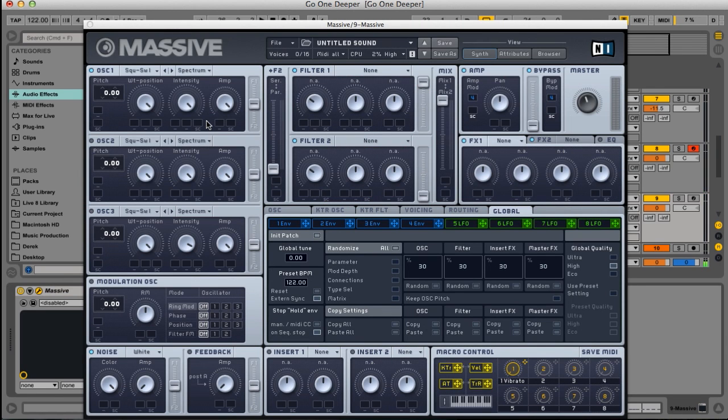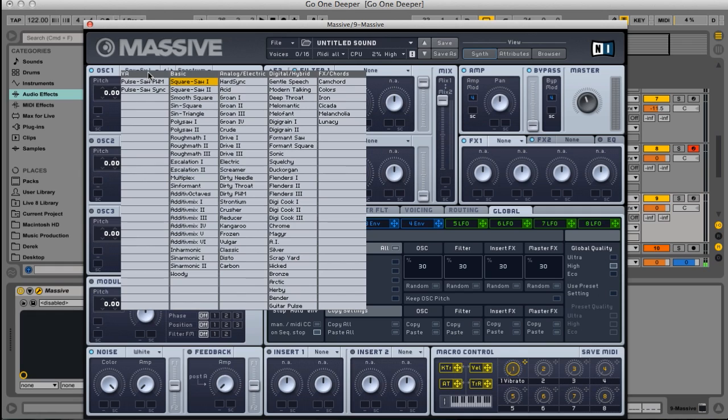So the underlying principle here today is that Massive is traditionally an additive subtractive synthesizer, meaning that you can compound these different waveforms, layering them over the top of each other to get your sounds, and using envelopes and different kind of modulation factors to get the timbre that you want. But this kind of deep house sound is very characterized by just FM synthesis. FM synthesis meaning there's a carrier wave and you modulate it over time, whereas you're actually changing the waveform.